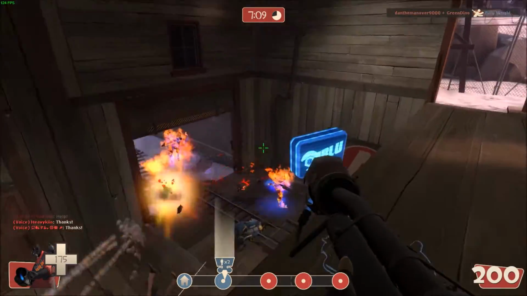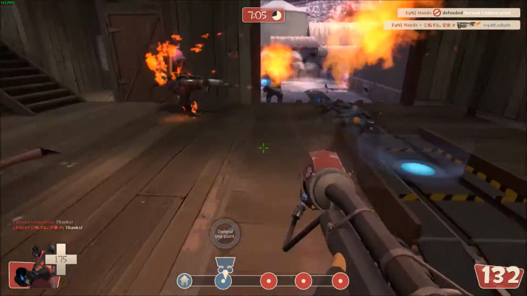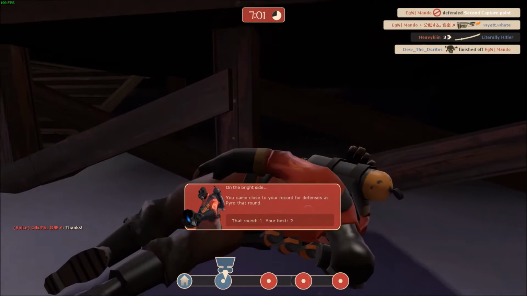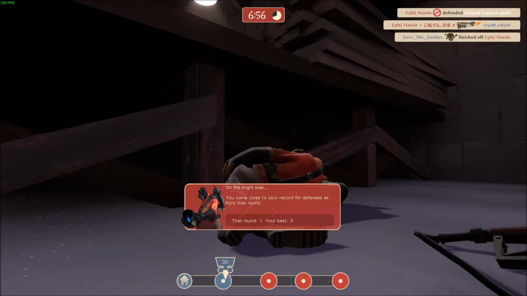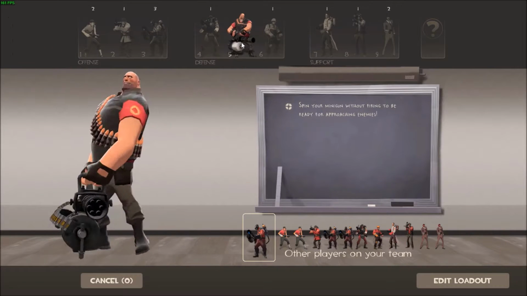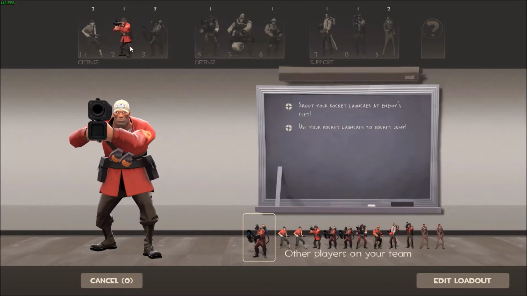This is the dispenser. Oh boy, I'm dead. Yep. So you do take fall damage in this game, obviously. We'll try a different class. You've already seen the heavy, which I should have done at the beginning.